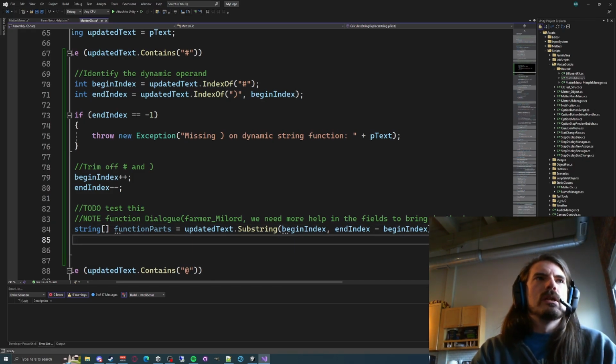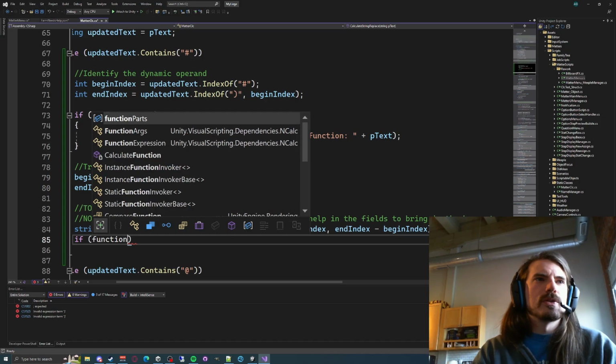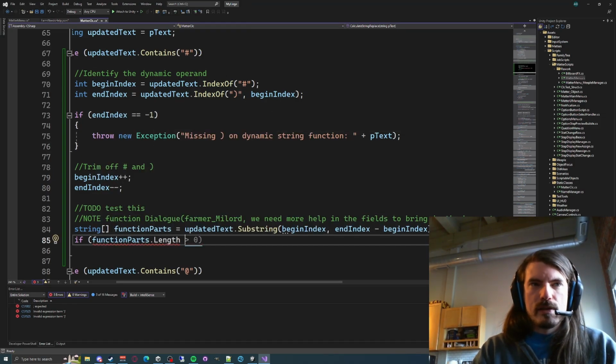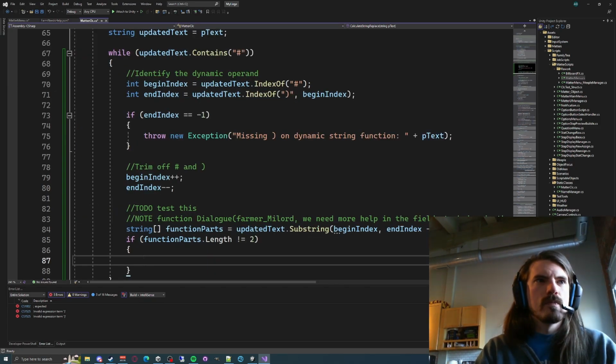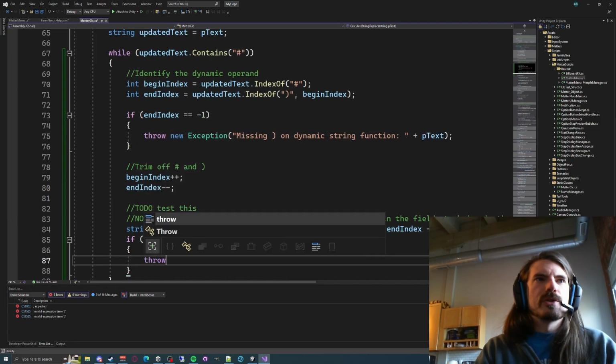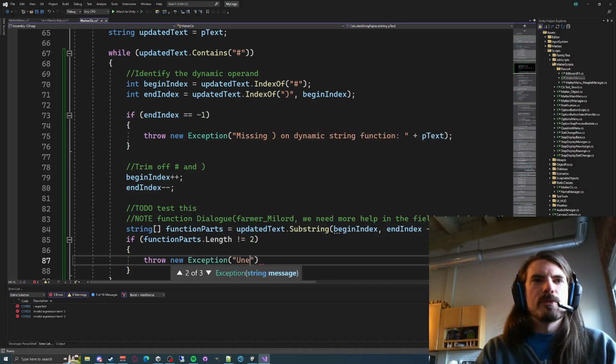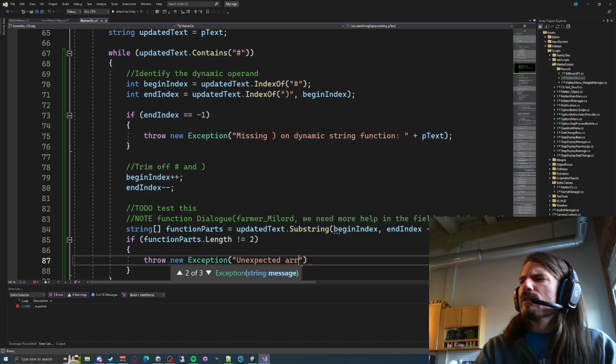So a quick error handling: if function parts dot length is not equal to 2, we can throw new exception because we have an unexpected array length.